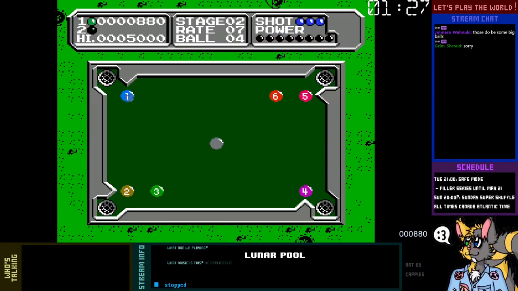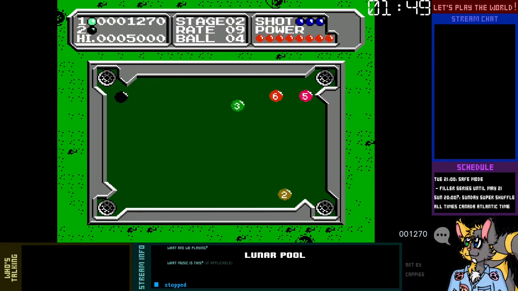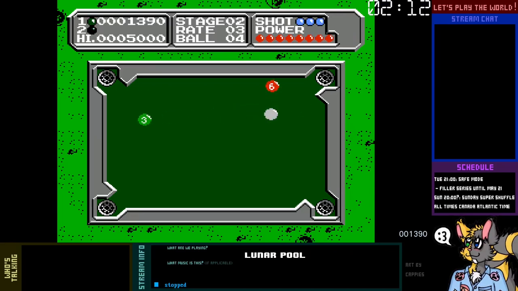So as you sink balls without missing, you'll see the rate go up. And that is basically a multiplier. Definitely in your best interest to just keep sinking balls, but unfortunately, not the best of this game. If you manage to sink all of the balls on stage without missing, you get a perfect bonus. You also get extra rate bonuses if you manage to sink multiple balls in one shot.